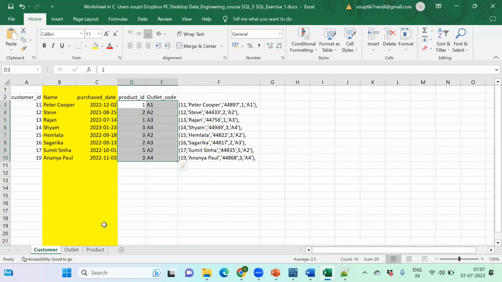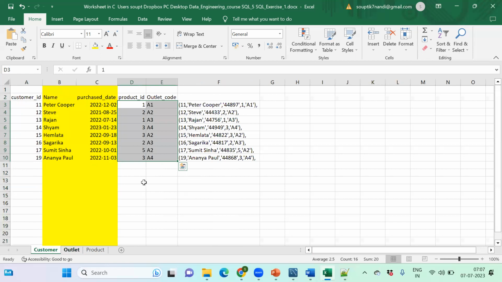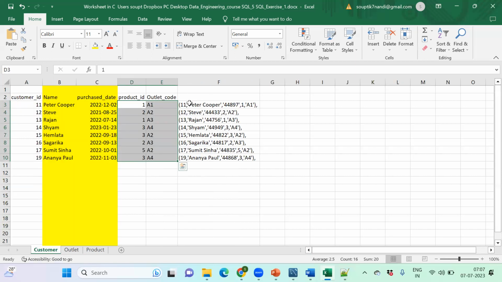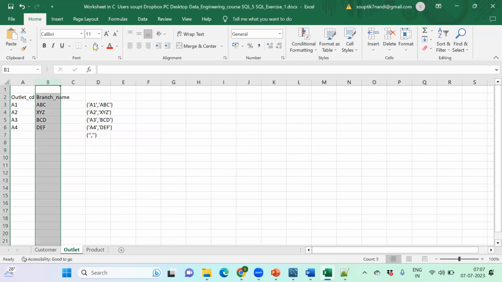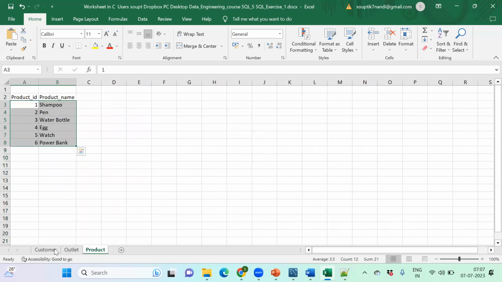That is why the other information I need to pick up from the second and third tables. So we can join the first table and second table based on outlet code and pick up the branch name. Is it clear? And from the customer table and product table, based on product ID, we can join and pick up the product name.